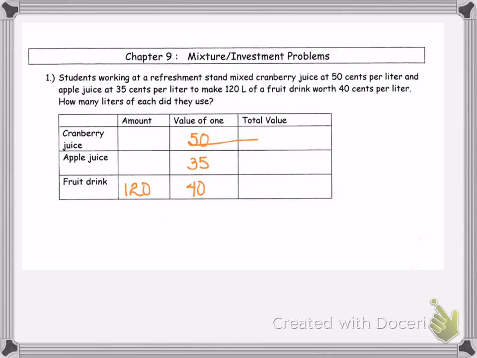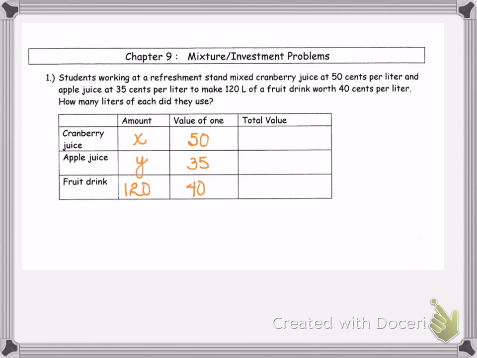And we want to know how many liters of each did they use. So there's two unknowns here. We want to know how much cranberry juice they added and how much apple juice they added, and we don't know either of those. So we're going to use them as x and y. But if you can remember back when we first looked at problems like this, we probably would have set it up as x, 120 minus x, and 120. And I can't speak for all algebra students, but remembering to set up this subtraction problem was kind of difficult for them. So it's kind of nice to set it up with two variables and not have to worry about setting it up as a subtraction problem.